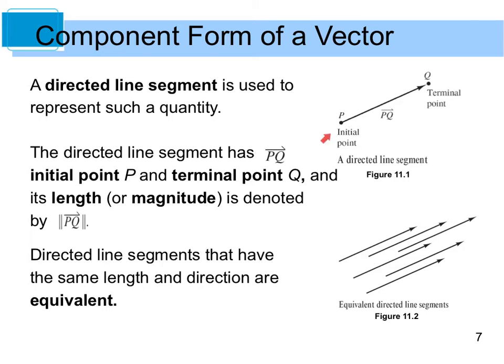So similar to your array, you got to know where you started and then where you're going to stop. So your vector is going to have a directed line segment similar to the array notation. And then you're going to have the magnitude or length, and that's noted by your double absolute value bars. So that tells you how long is it from P to Q, or the magnitude of that force or that vector. The directed line segment is going to be the same length and same direction, so they're going to be equivalent. So it doesn't matter if that's shifted over. It's more about the angle and the direction than anything else.